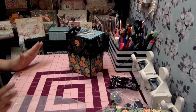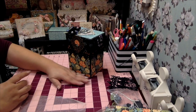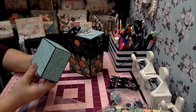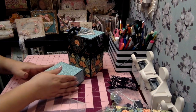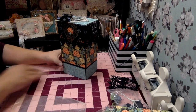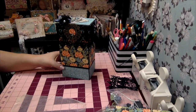Now, if you want to build a platform for this, I made a lid the same exact size as this, the bottom. You could put a platform and there you have your platform.